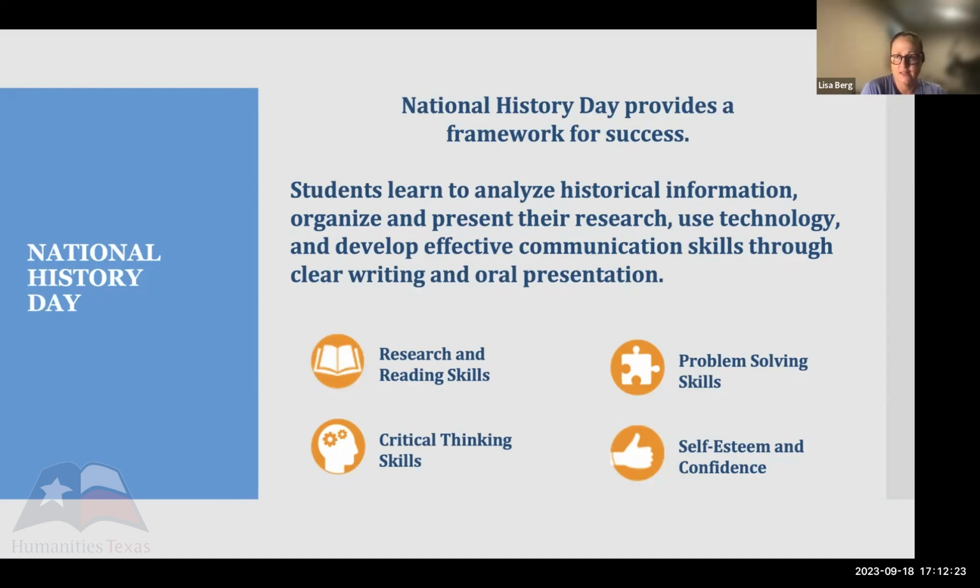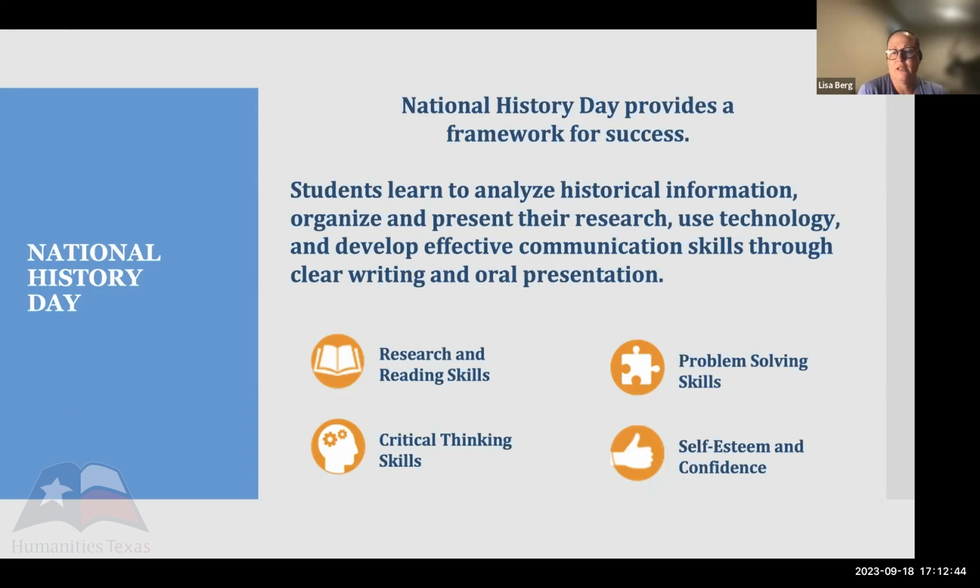And I would say the self-esteem and the confidence is one of the major aspects we can see firsthand, because the students, we can see their project at the beginning of the year, and then as it develops at each stage of the contest or throughout the year, when they share that presentation or they share that historical research they've done, you can see that they've grown.